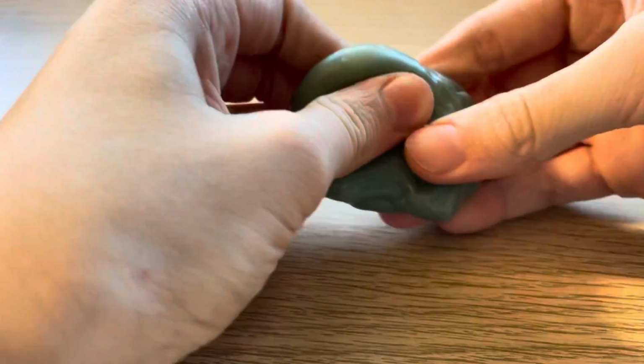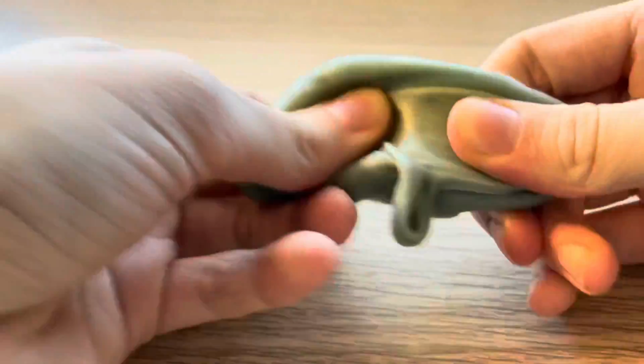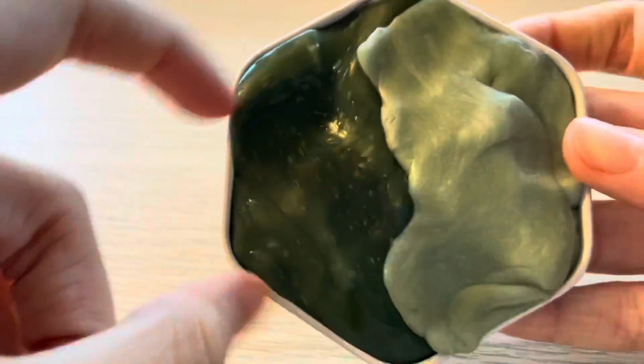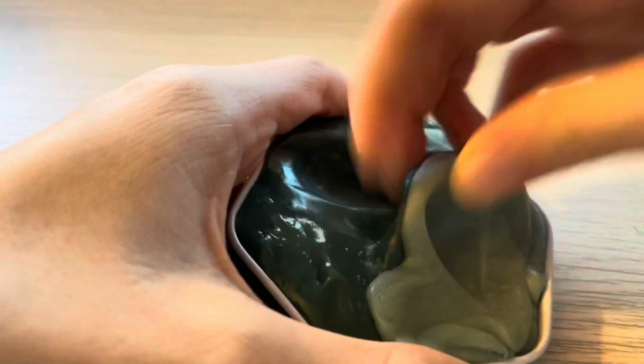Okay, so back to the color changing one. Let me play with this one a bit just to make it super color changing. You see how it's much lighter? If you rewind, I think you'll see how much lighter it is. And then, yeah, I think this should be good. And put it next to this one right here. And voila, look, it's color changed a lot. Before, after, before, after, before, after. So yeah, it's my favorite.